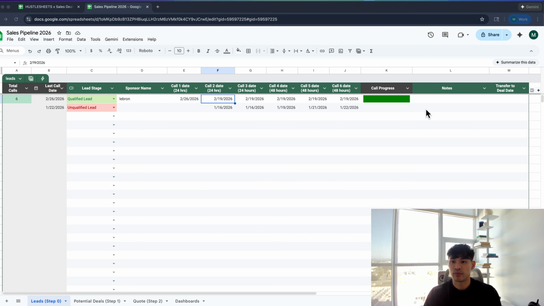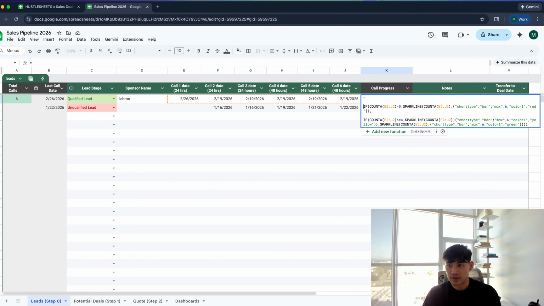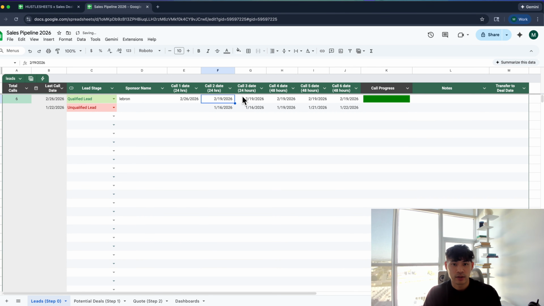So this is going to be a pretty complicated formula. I'll have this template available if anyone wants it, but it's basically a series of if charts. Here, let me format this. That's a little bit easier to understand. If count, blah, blah, blah. Okay, so let's test this out.